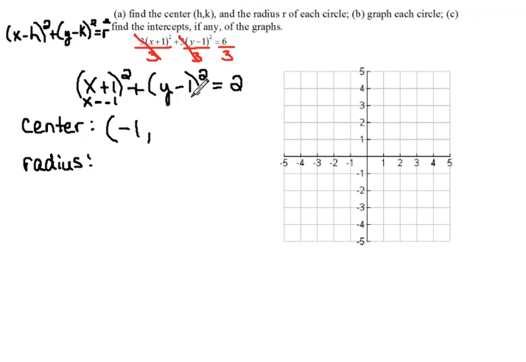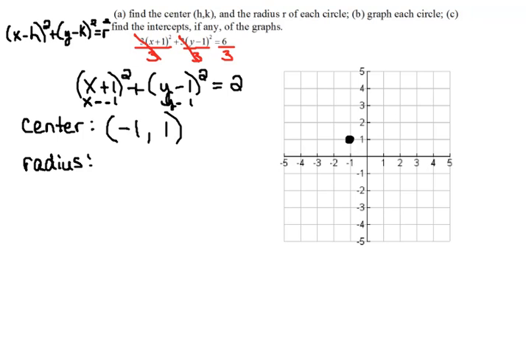And then our k value comes from here. So we would say y minus k. So y minus, that tells us then that our k value here has to be a 1. I'm going to go ahead and plot that point since we have our graph sitting right here. Negative 1, 1 would be right there. So we're going to go ahead and plot that as our center.